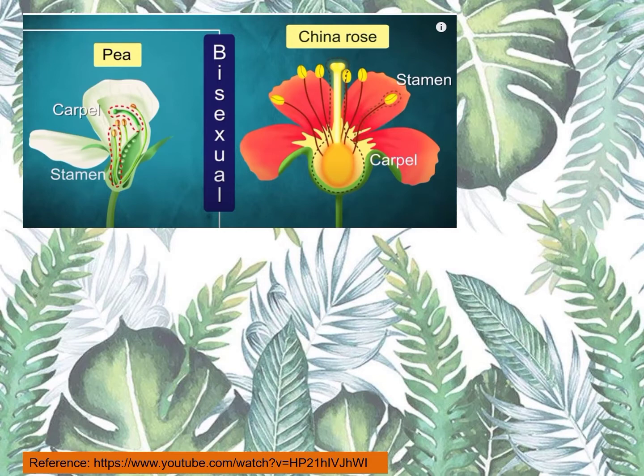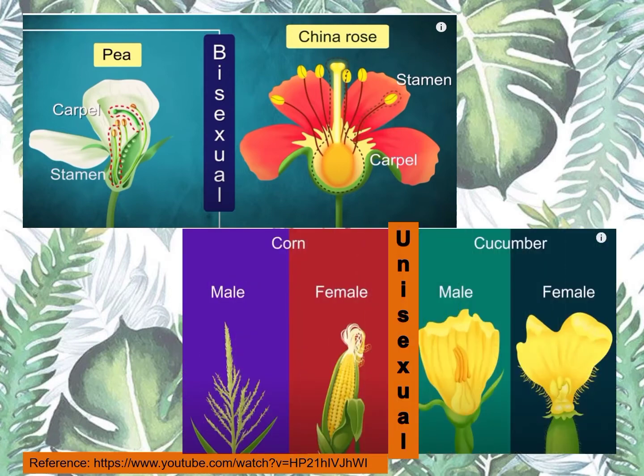So, ang reproduction ng plants through flower is done into two. So, meron tayong tinatawag na sexual reproduction. So, may dalawang uri kasi ng sexual reproduction na nagaganap. Una, meron tayong tinatawag na bisexual flower. So, si bisexual flower, ibig sabihin nun, bisexual, may dalawa siyang sexual part. So, ang pinaka-sexual part talaga ng plant ay yung kanyang pistil and stamen. Okay? So, tulad nitong China rose na to, meron siyang dalawang part sa katawan niya, sa flower niya.